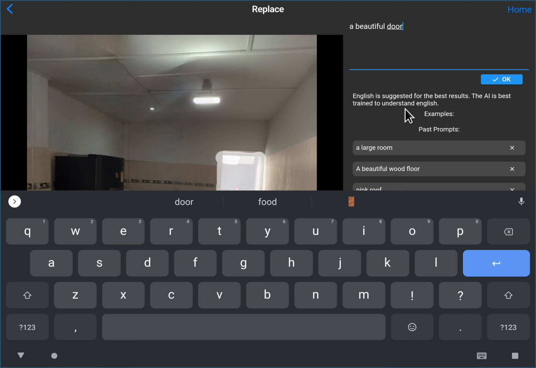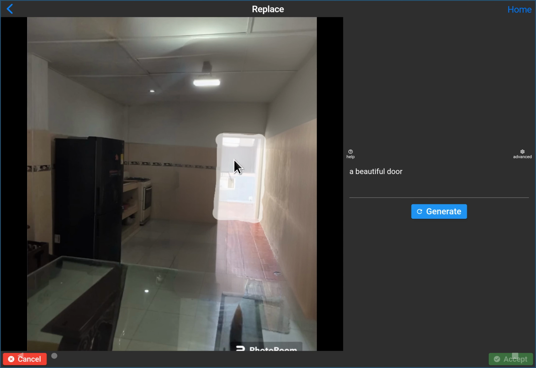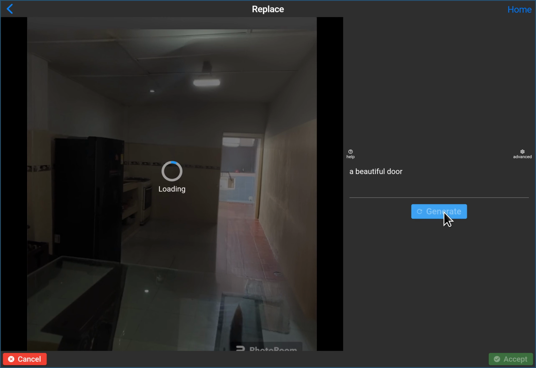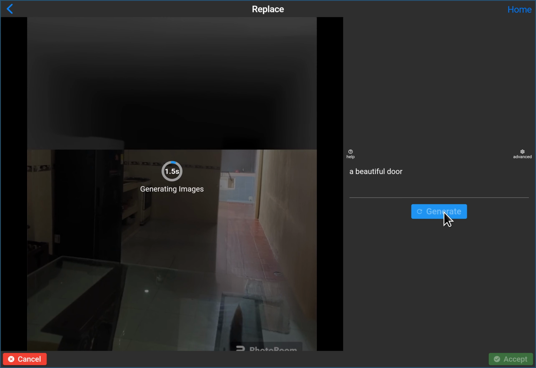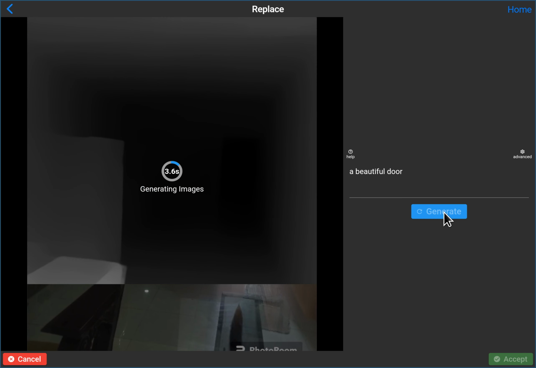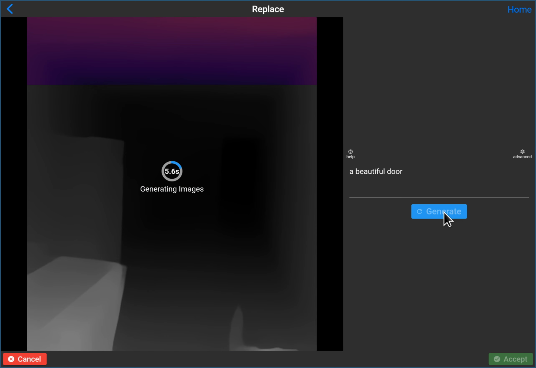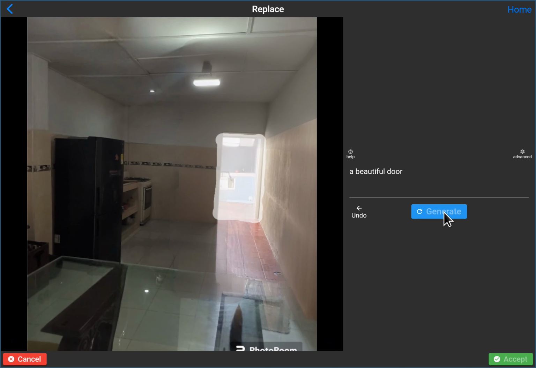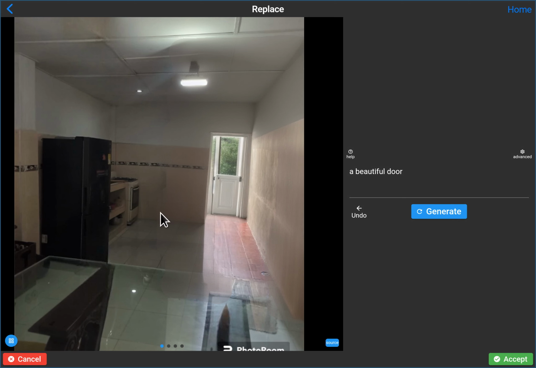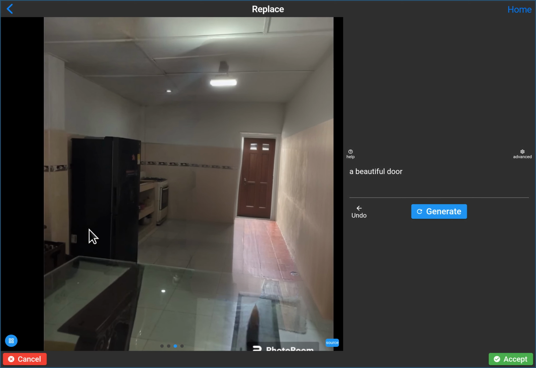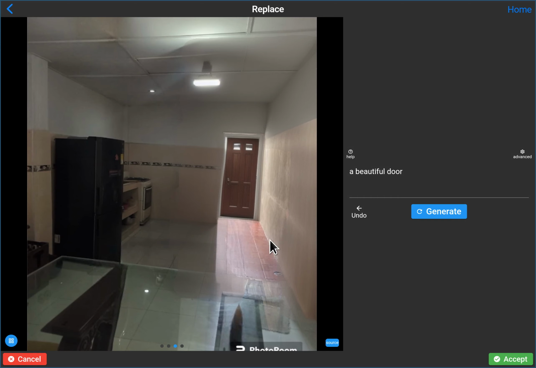Now, one of the challenges might be the AI is going to see a lot of light coming in through here, so I would guess a clear, transparent door is what the AI is going to lean towards, because the light doesn't make sense if there was a full-on wood door. That one's not particularly good. That one's okay. That one's not bad. In fact, I'm just going to go with that one. I don't love the color. And the edge is kind of messed up here, and we could try a couple more times.